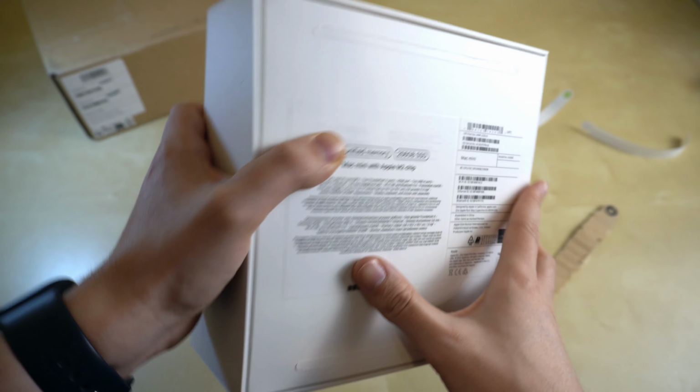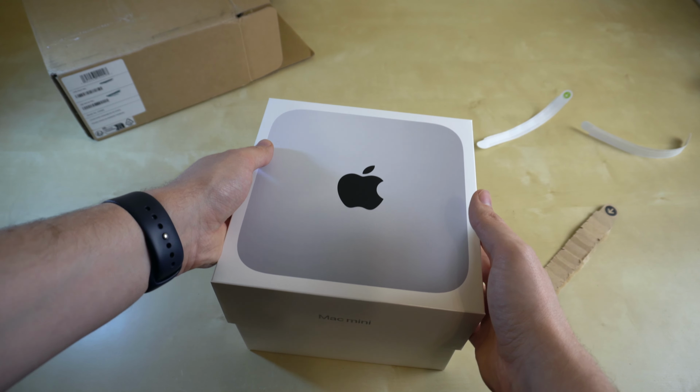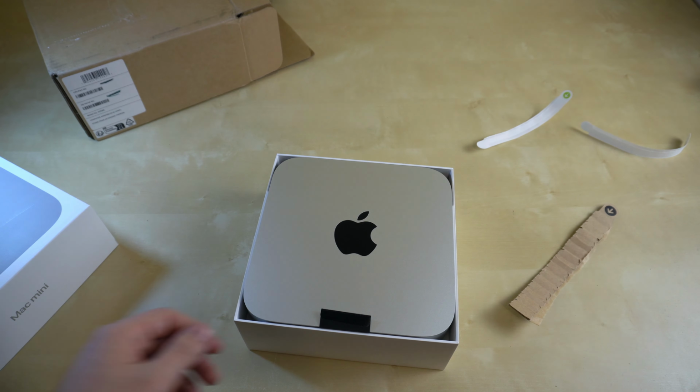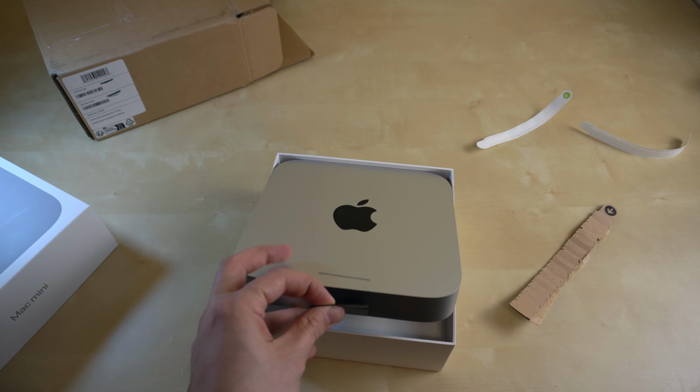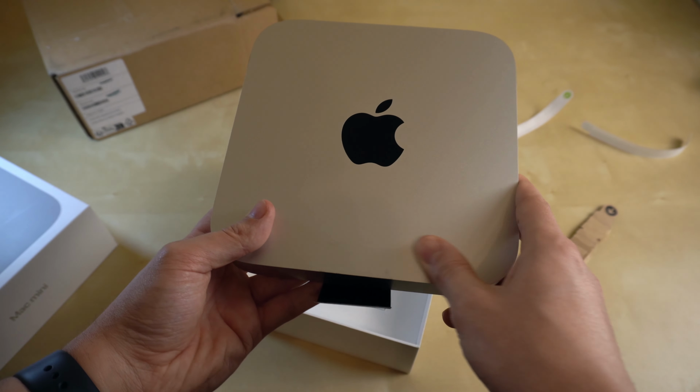I always enjoy when the packaging really brings you this experience, because it shows you that it's a premium product, even though it's so cheap actually. It's a little dirty from the sticker, but I hope it will clean. Yeah, it's just a little dirt.